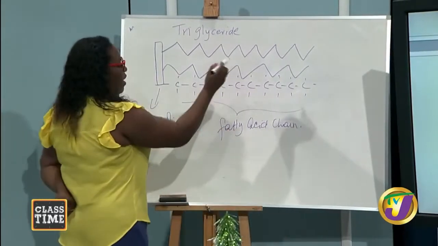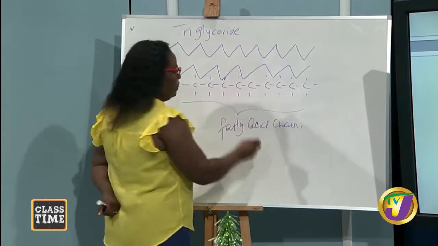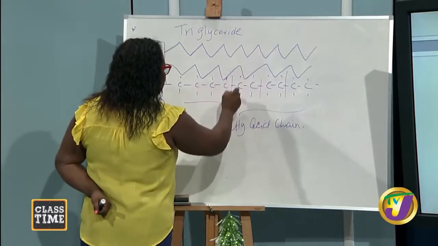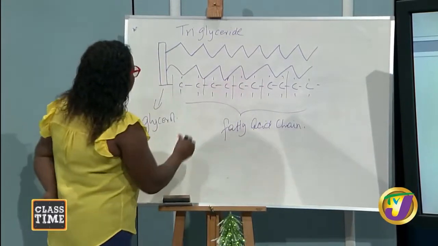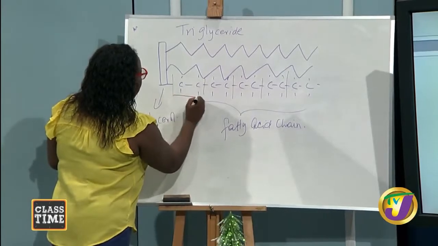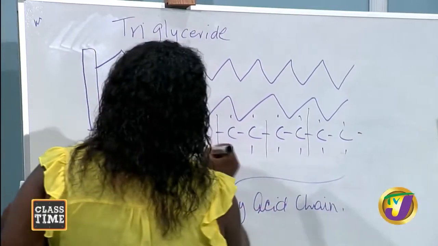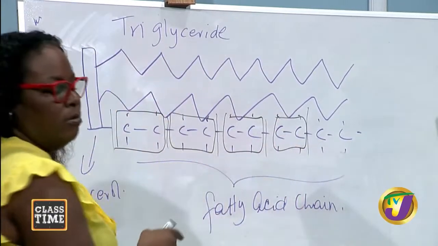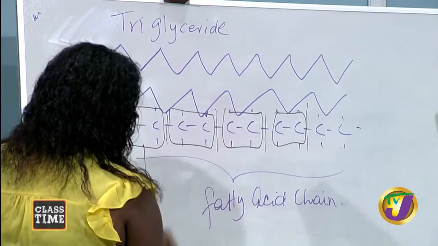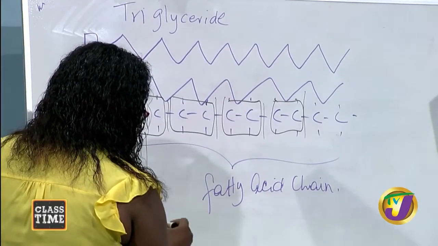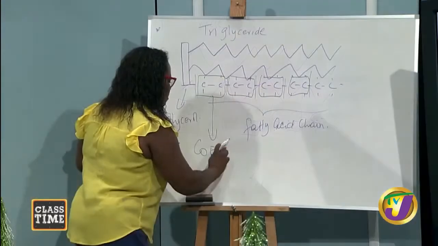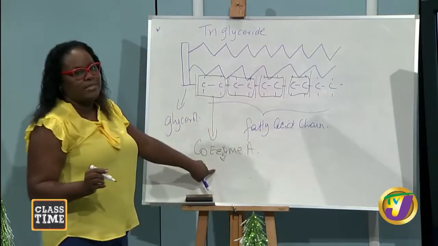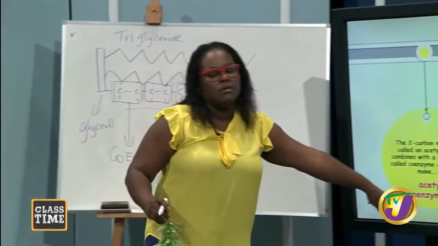Now these come in very important because in a triglyceride, it is possible, you remember the acetyl group? If I were to get an enzyme and cut this fatty acid chain here, here, here, and so on, what you have essentially is acetyl groups being made. And each of these acetyl groups, 2-carbon groups, can now be attached to coenzyme A, making more acetyl coenzyme A.